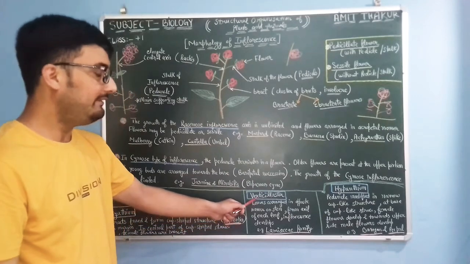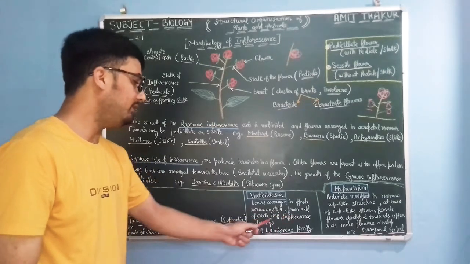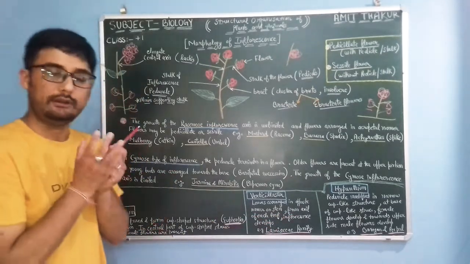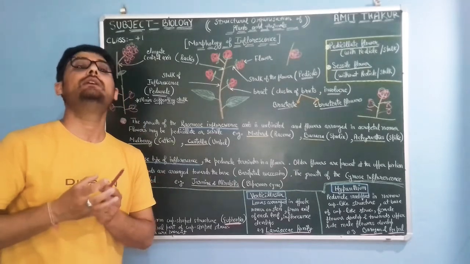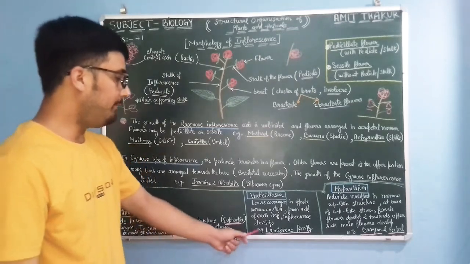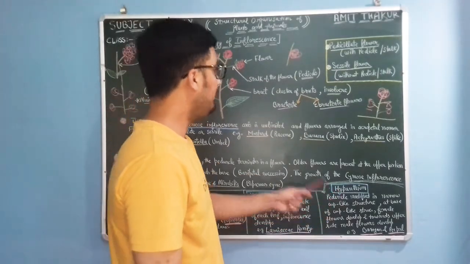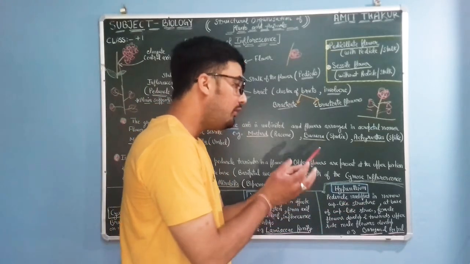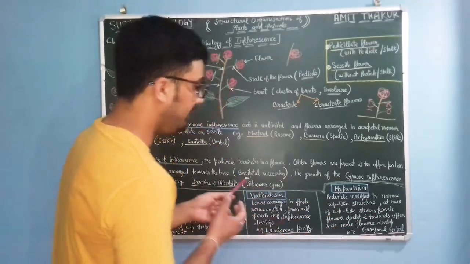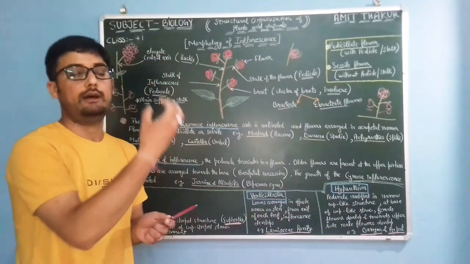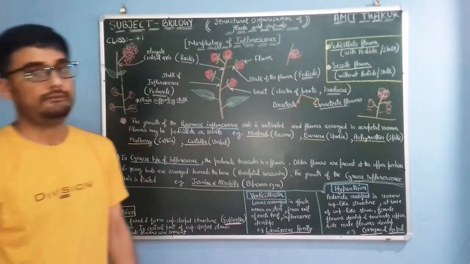Next one is verticillaster. Leaves are arranged in opposite manner on the stem. From the axil of each leaf, inflorescence develops. Okay, so from the axil of each leaf, inflorescence develops. That means flowering has taken place. Example is the Lamiaceae family. Then hypanthodium, when the peduncle is modified into a narrow cup-like structure, and at the base of the cup-like structure, female flowers are developed, and towards the upper side, male flowers are developed. The examples are banyan tree and peepal tree flowers.